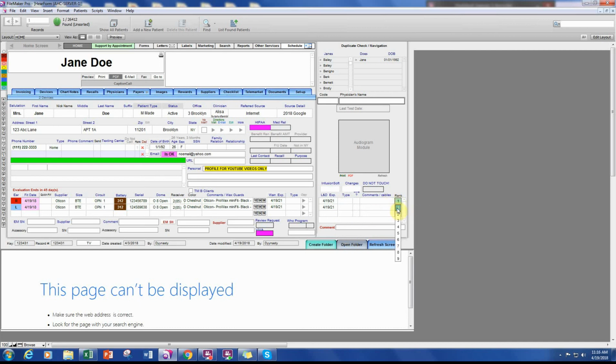Also, there's a ranking system. So if this patient came in and had these hearing aids for the last 4 years and they wanted to get new hearing aids, these hearing aids would then become a rank 2, and the new hearing aids will become a rank 1. So you would just click 2 and then 2, and 2, and then it would make these hearing aids move down on the list. But we don't have any other hearing aids there right now, so they're going to maintain their position. So we'll leave them at rank 1. And that, guys, is how you put in hearing aids to a patient's chart successfully and thoroughly.